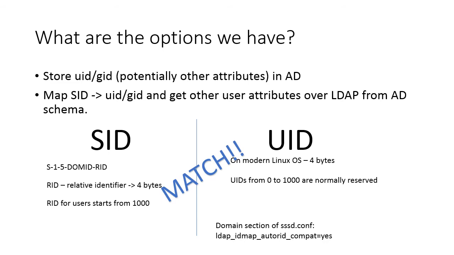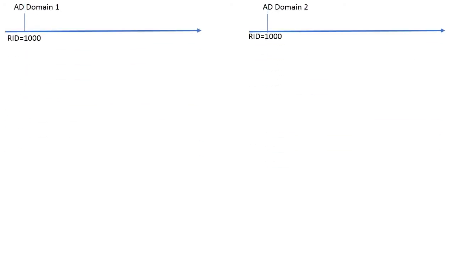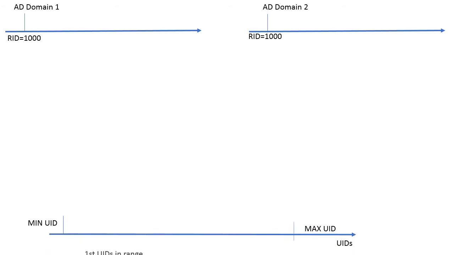But it may be that this is not your case, that maybe you cannot spend all the UIDs on the Active Directory domain, or maybe you have multiple domains, maybe something was reserved. So normally your life is not that easy. In this case, you may be in a situation where you have to integrate, for example, with 2 domains, and you can only use some set of user identifiers from minimum to maximum. And it's also possible. This minimum and maximum is really something you can configure in SSSD.